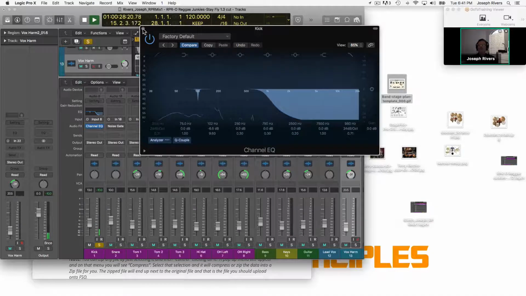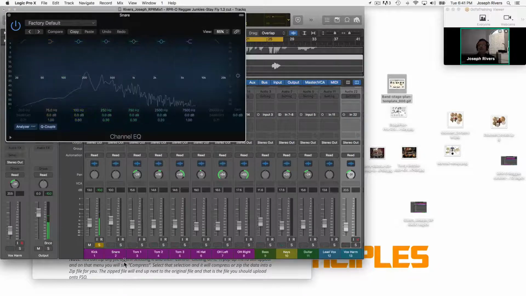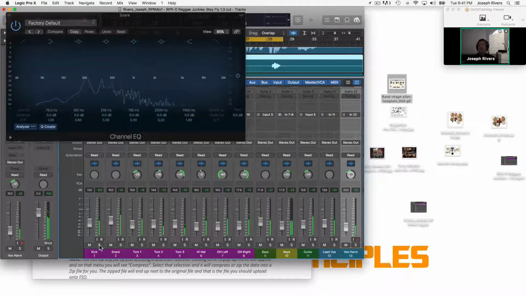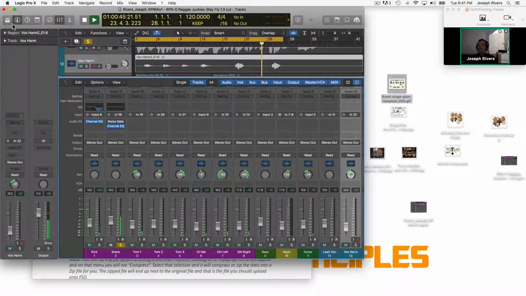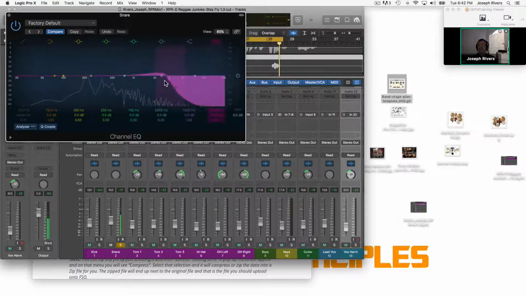So like right there, I've got the kick drum. I'd go in and work my snare. See, I like that. The kick drum actually works. With the snare, again, I have stuff in here that I don't really need. Now, not as much as the kick.